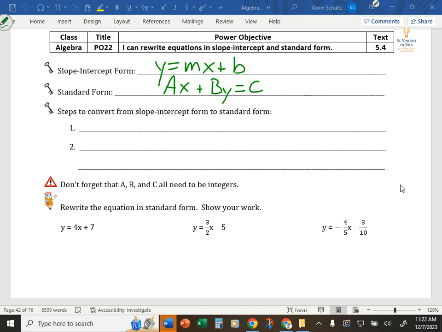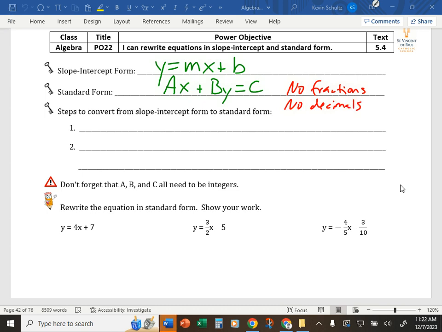Notice that both forms have a b in them. In slope-intercept form, the b is lowercase. In standard form, the B is capitalized. That matters. These are not the same thing. Just because something is b in slope-intercept form, it may not be the same B in standard form. But here's why standard form is quirky. Standard form has no fractions and no decimals.